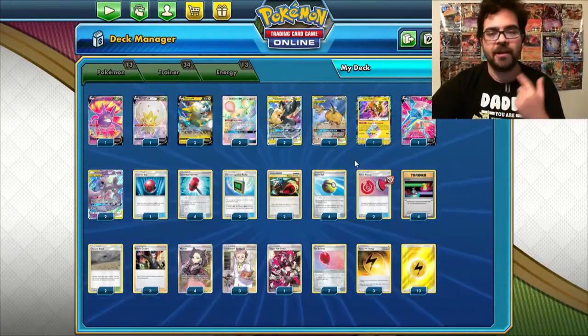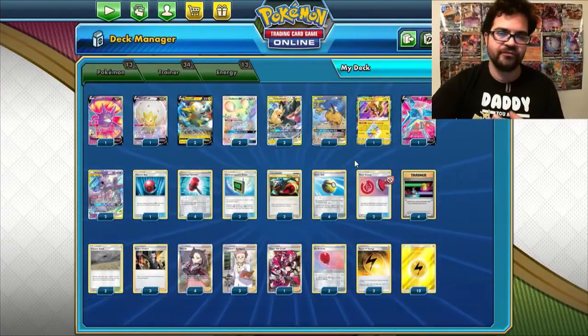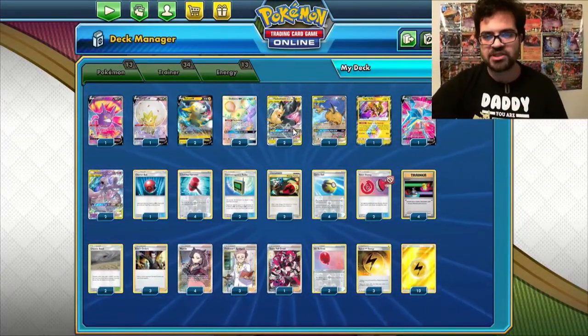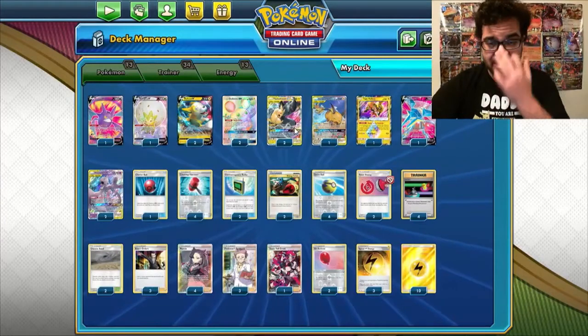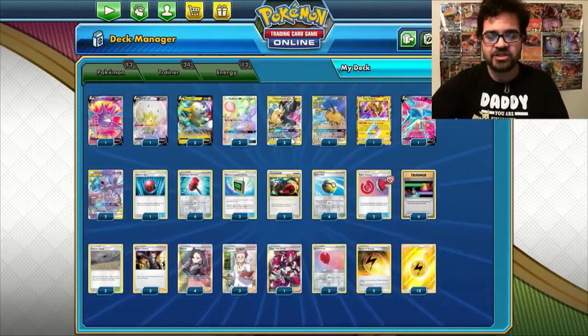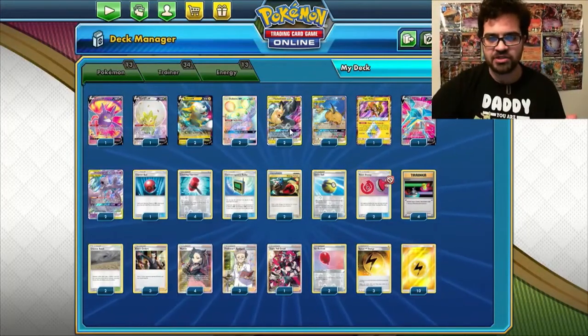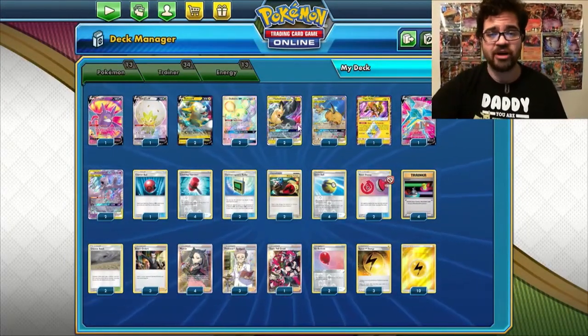So for example, if you've half KO'd something, you then Boss's Order something off their bench, bring it into the active, tag bolt the active for 200 damage, hopefully KOing that, and KOing the thing that you were planning on two-shotting anyway, for a massive amount of prize cards.